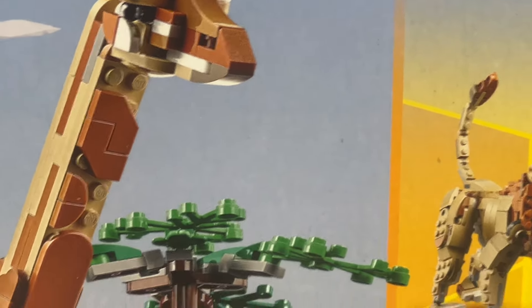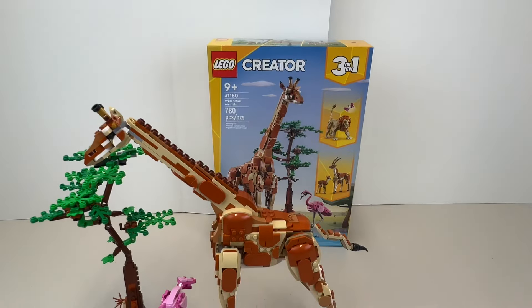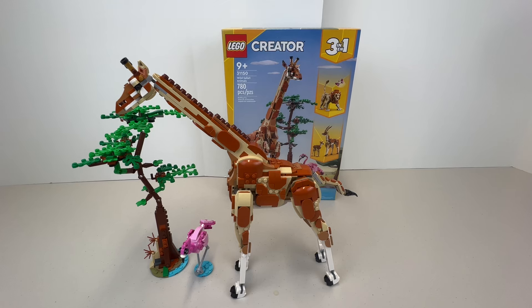If you love lions, by all means build the lion. I hope they do more animal LEGO sets — I reviewed the tiger set they did previously, which was amazing. Maybe in the future they'll do an actual lion set, maybe a pride with a male and a few lionesses or cubs. I think they have the foundation to make the lion; they just need to get the face shape a bit better — that would be a killer set.